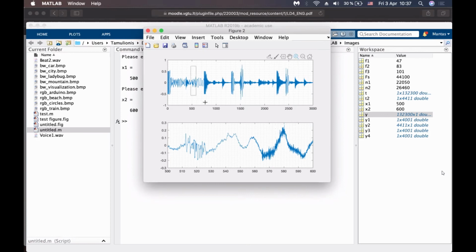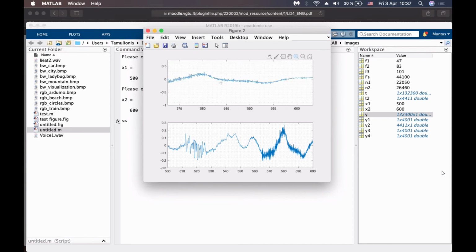We can zoom from 500 to 600. Okay, now it's too much. Also a little bit too much. So from 500 until 600, something like that.